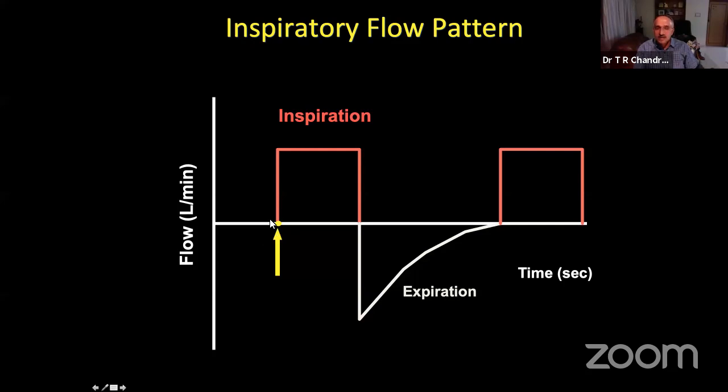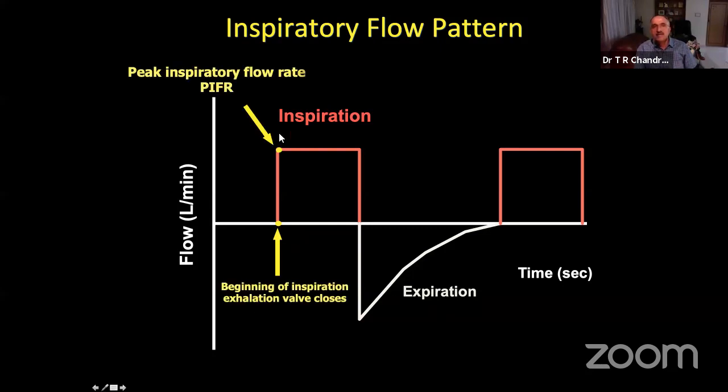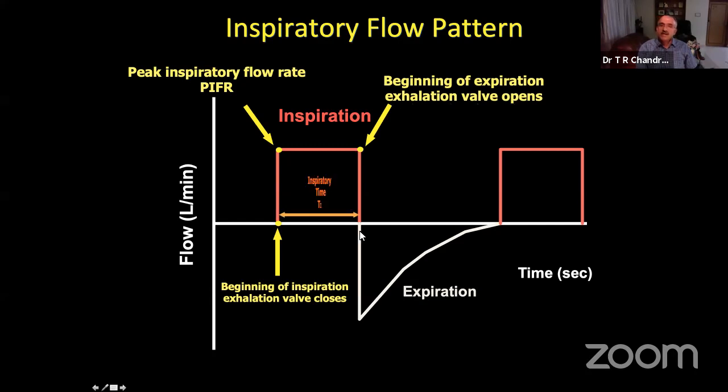So this is the trigger phase. Patient is on a volume mode. It is time cycled. The ventilator has to start the breath. So the expiration valve closes and the inspiration begins. This is the peak inspiratory flow rate. So we are speaking of flows now. So everything is flow. This is the cycling phase. The set volume is delivered. It's volume cycling or time. Then the expiration valve opens and the expiration starts.